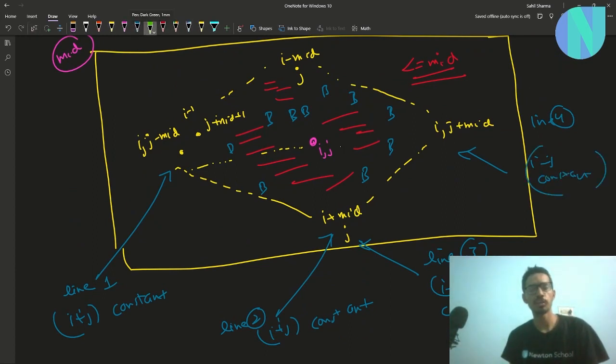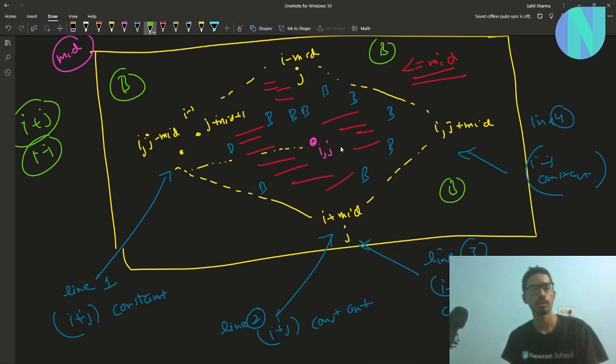So what you can do is you can store I plus j and I minus j value of every black cell. So if there is some black cell here, you can store I plus j and I minus j value of every black cell. And if some black cell lies outside this rhombus, you can just compare it with these 4 lines, right? If I plus j value of this black cell is less than my line 1, then you can say that my black cell lies outside the rhombus, so my given radius is not enough.